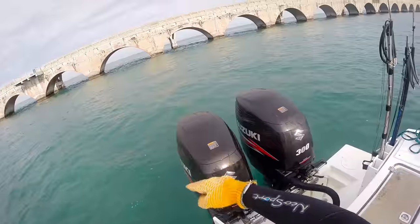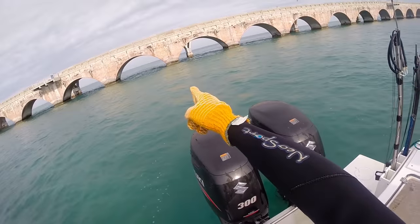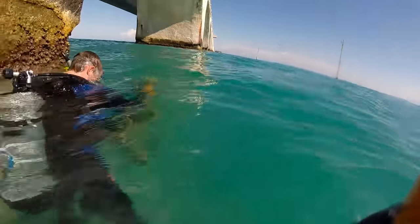What you want to do is hit it on slack tide because there won't be any current running. We would try to get down there right as it was getting slack. You've got to be quick — don't get there and waste all your time getting ready. You've got to be able to jump in the water and just go. It doesn't stay slack for very long.